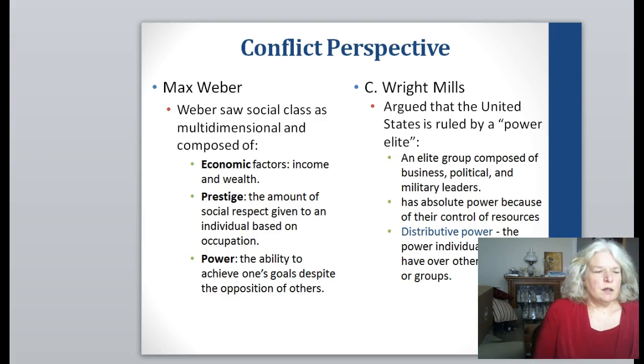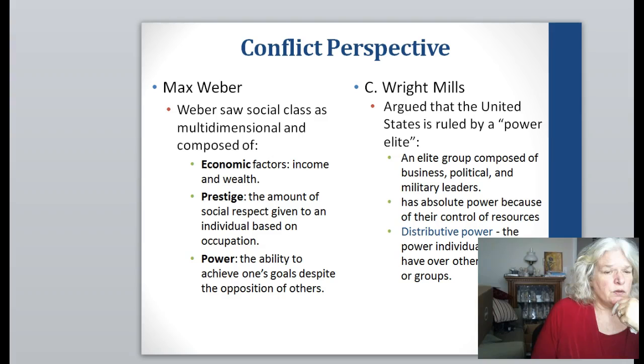Now, this is the first time we've brought up Max Weber. Weber is an early sociologist as well, and he really saw that there were multiple dimensions to look at wealth and power in society, factors such as income and wealth and the prestige and power that go along with it, which are pretty powerful as we start to explore where you stand. So if you're poor, you have less power. If you move up into that middle class area, you gain power. You gain that social respect in the capitalist system.